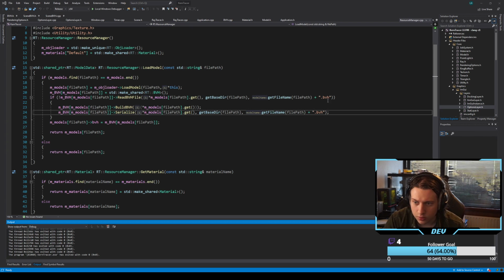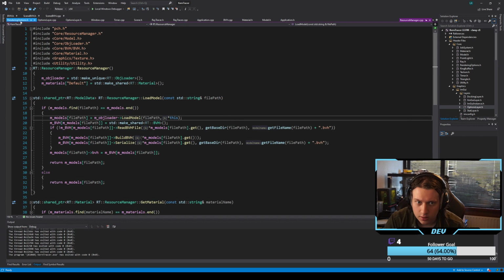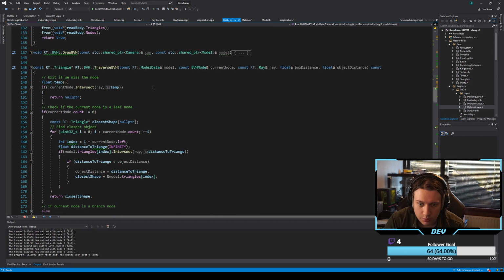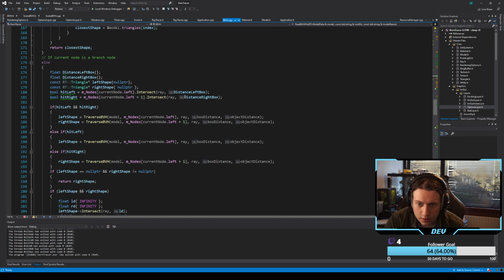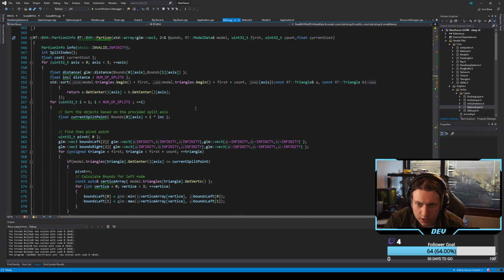Right, I think we can do it. We need a different type. So in the serialize, right, we need the BVH.cpp. I think we can do, no, that's read, but in here we do read write, write plus binary, I think.